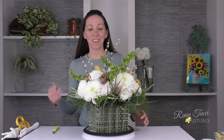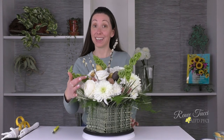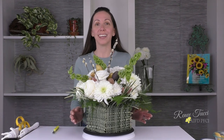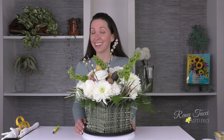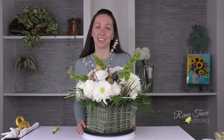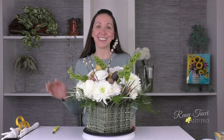And now we have our finished St. Patrick's Day design — monochromatic with green and white tones and a punch of creativity utilizing the potatoes skewered onto a wooden stick. I hope you enjoy practicing the weave. It can be very calm and meditative, but it also adds beautiful creative flair to your designs. Thanks so much for watching — I hope you learned a tip or technique. Have a great day.